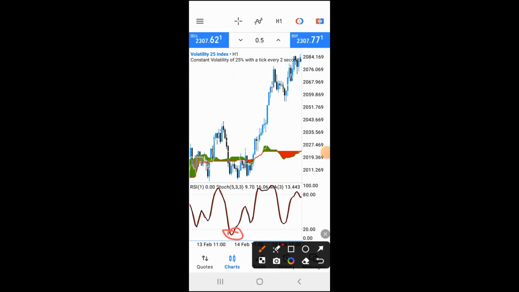If you look at where the moving average inside this RSI and the stochastic crossed each other, if they crossed each other at the level of 20 or below 20, then you notice that this price action is above this particular Ichimoku on our main chart.